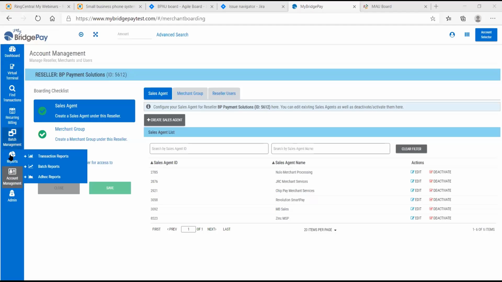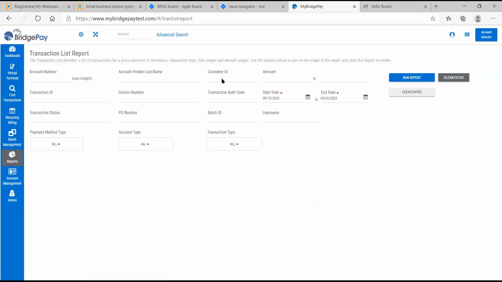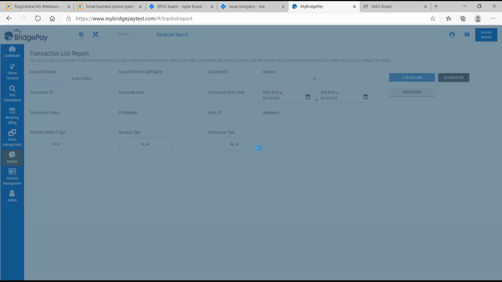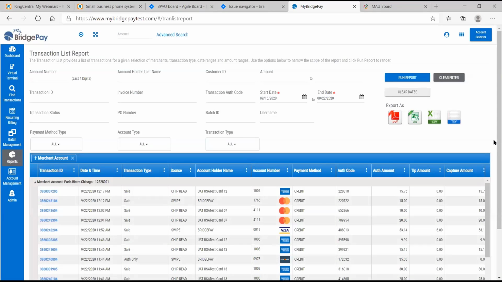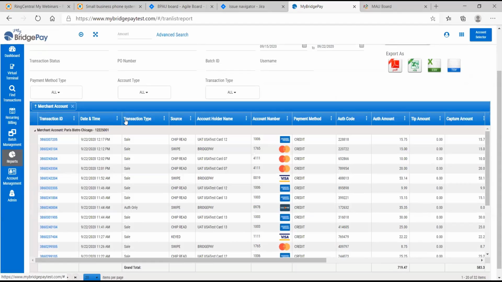Okay. So like I said, we do have a few enhancements on the reports. They're minor. We are going to continue to enhance our application, but as for now, these same filter options are available, of course, but we've added in a few features here on search capabilities. If you look at the three dots here, this is pretty similar to what we had in the current version of MyBridgePay, although it does have a little filter icon, and we're going to further enhance this so that eventually you'll be able to do direct searches and controls right in this little field area.